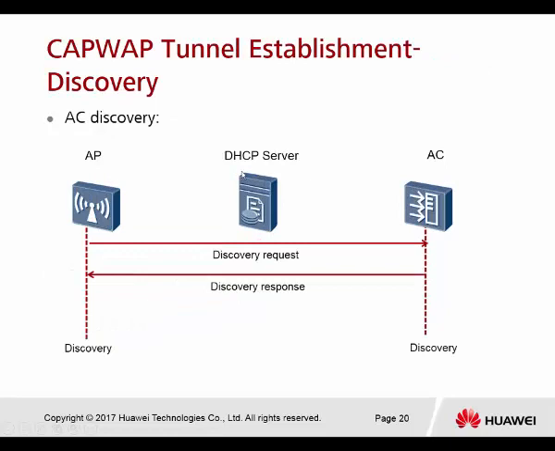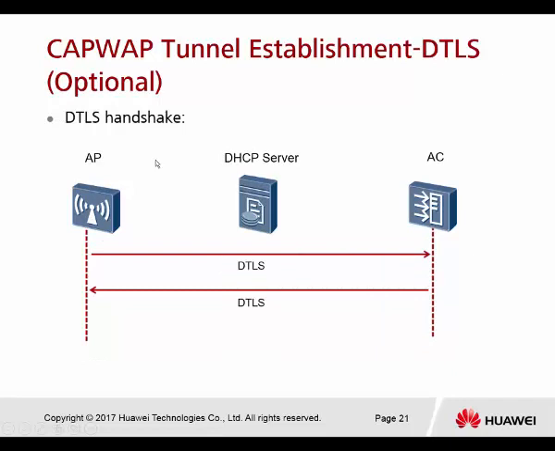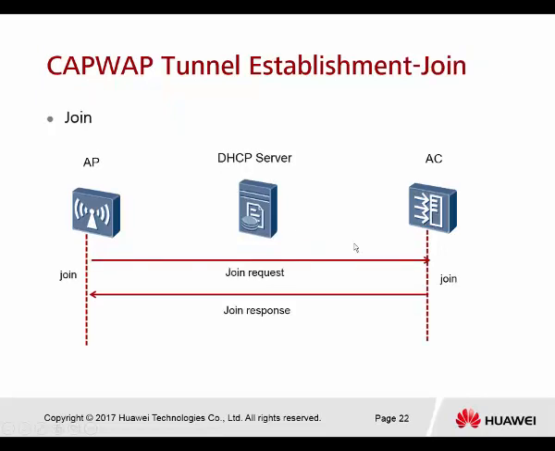The next thing, you are going to send the discovery request, trying to find the controller. When the controller is on the same network, it is going to send the response. This next step is optional because it depends on the configuration, whether we enabled the DTLS or not. If you enable the DTLS, yes, they are going to form the DTLS first. After the link is established, you start to send a join request. The AP is going to inform the controller, I want to join the CAPWAP tunnel.